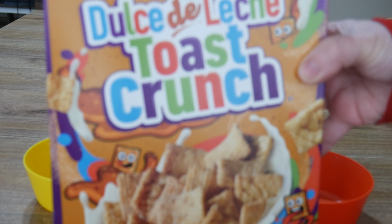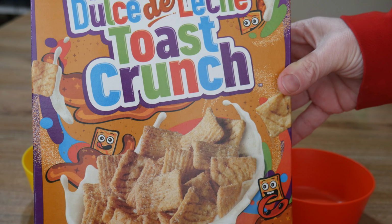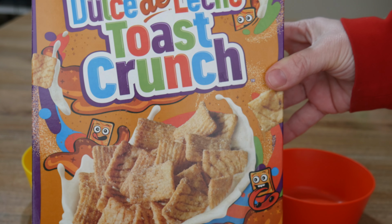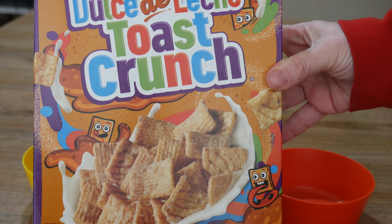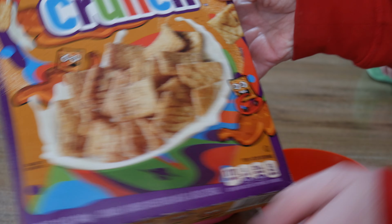Hi guys, and today we're back with another American cereal to try. This is another Toast Crunch. It's the Dulce de Leche one. So this is the caramel flavored with other natural flavorings, it says. The little Cinnamon Toast Crunch guys surfing here.